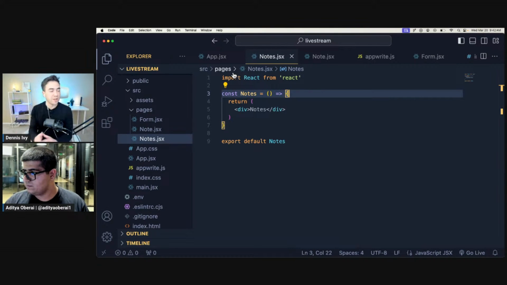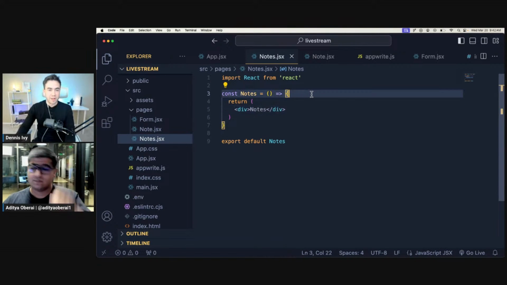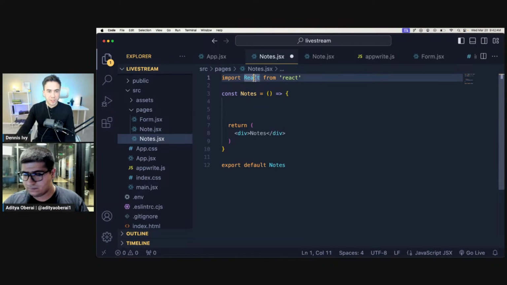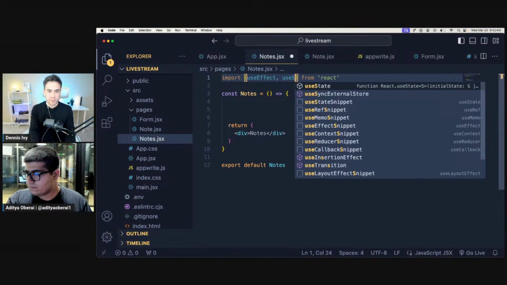I know there's tons of different ways to do this in React, but we're going to stick to just doing all of this within the component. And we're going to make that request. Once we get that data, we're going to loop through all those notes and then render those out right here. So we'll need to import that. So we'll import useEffect here and then useState.